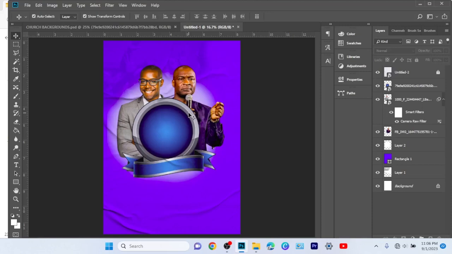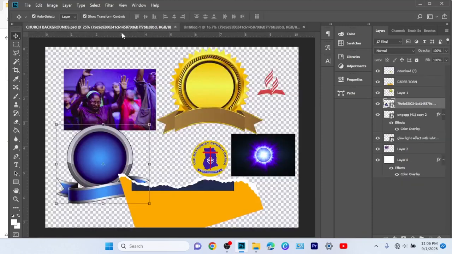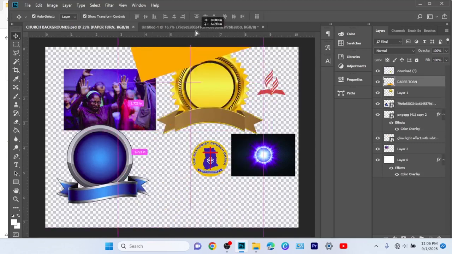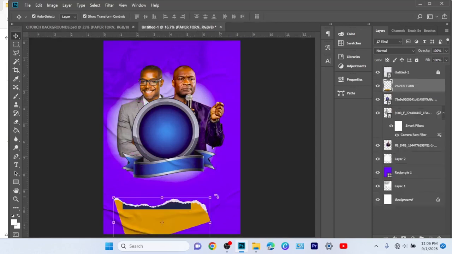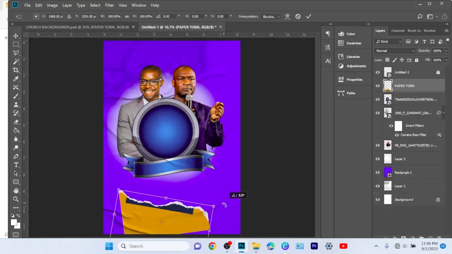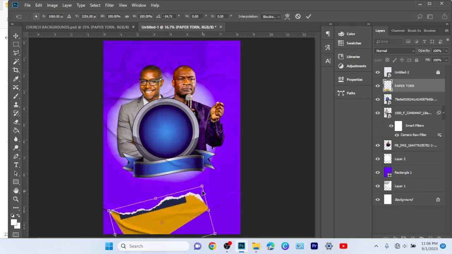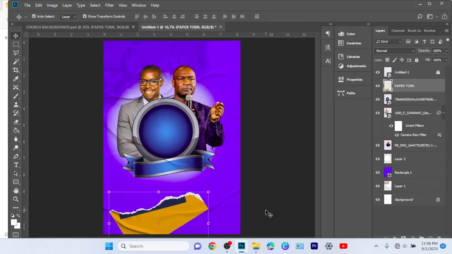So I'm done setting the brightness of these pictures. So the next thing that I'll work on is, I'll go and carry this background and drop it here.